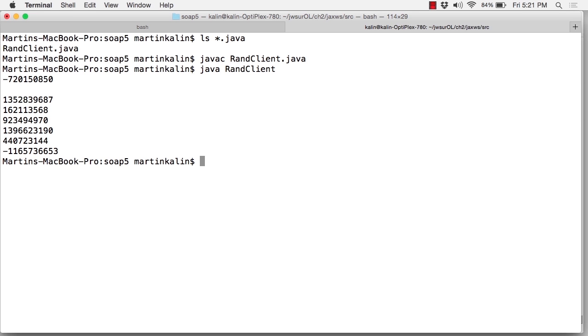So the client has made a call against the RAN service. In the output, you can see the first value returned, -720, and so forth. That's returned from a call to next one. And then the 6 values below that are returned from a call to nextN, the 2 operations in that RAN service.